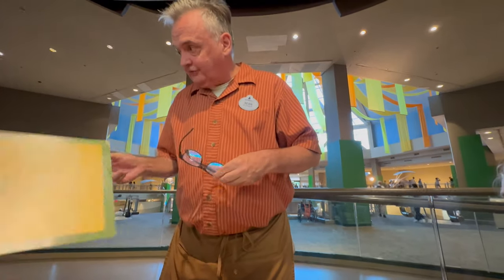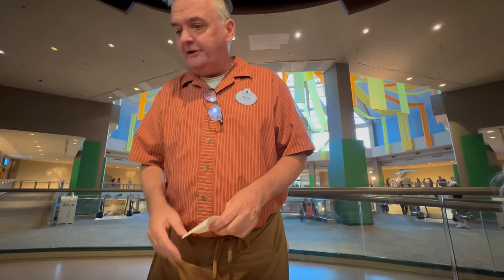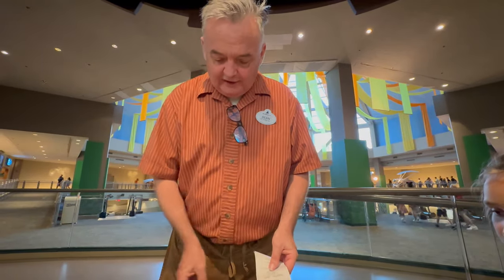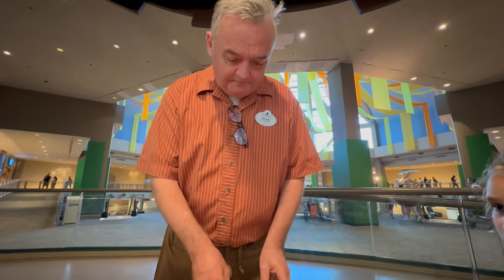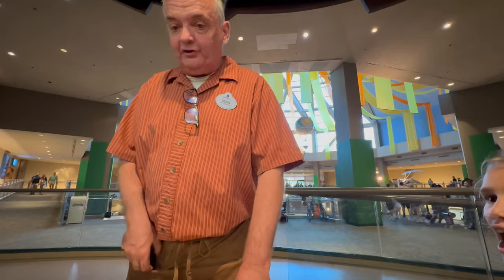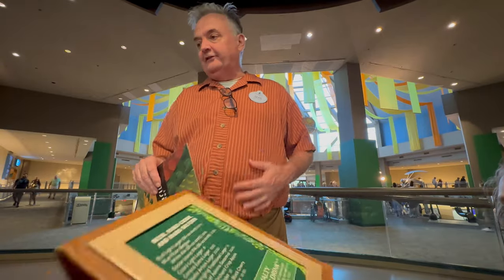And who has wheat gluten? That's you? Okay, pretty easy. We have gluten-free bread and just don't eat the mac and cheese. Perfect. So, and then we do have a gluten-free option on the dessert as well. Excellent. So Mickey Mouse, Chip and Dale, and Pluto, they'll all be around to visit you. Feel free to take pictures or get autographs. Awesome.